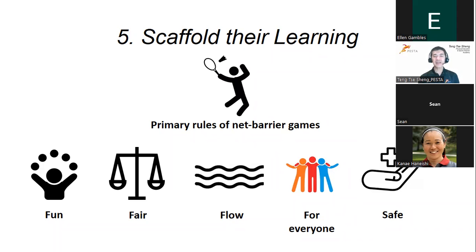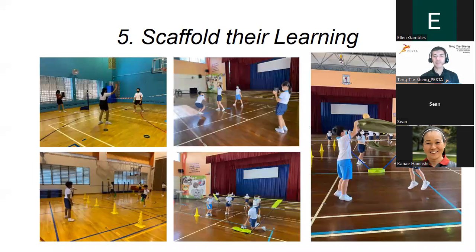So you realize that at the start, when you say, okay, everyone go and design a game, it is very common to have them looking around and copying their friend's idea. Or some of them will design games that look very similar to those games that they are already playing, like badminton, like tennis, for example. They don't have the idea. So we have to teach them how to modify a game.